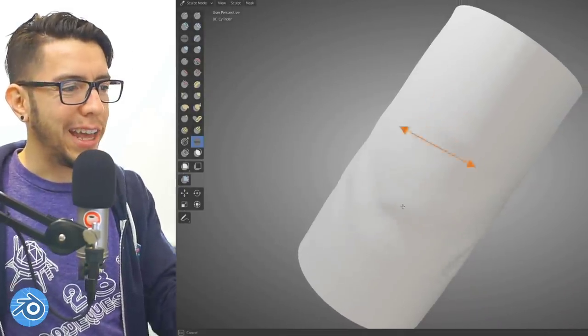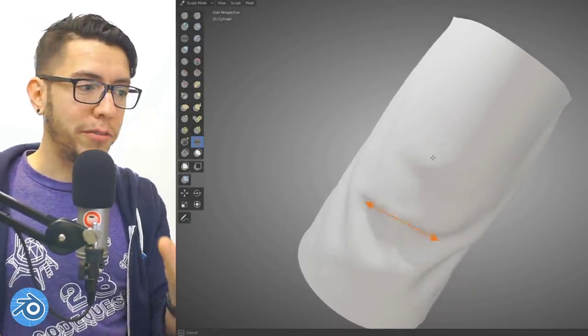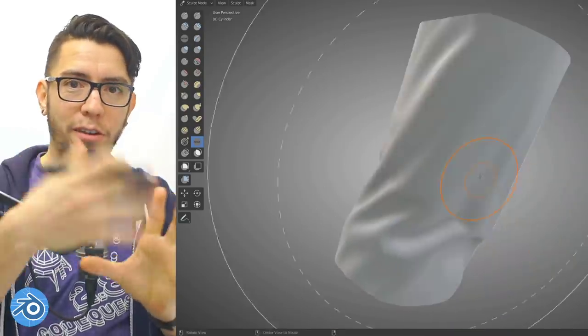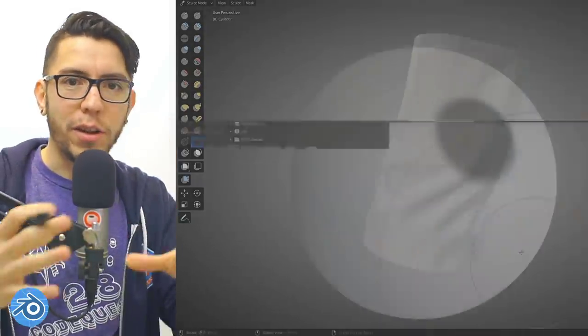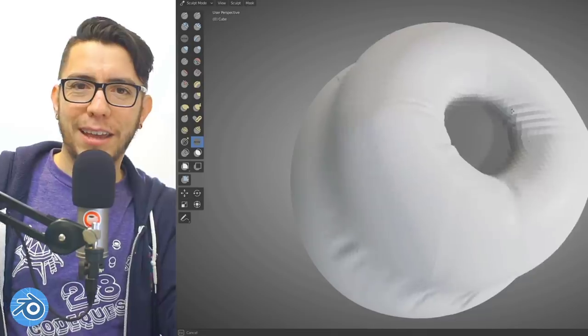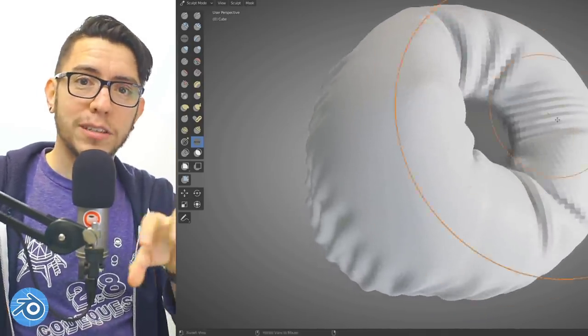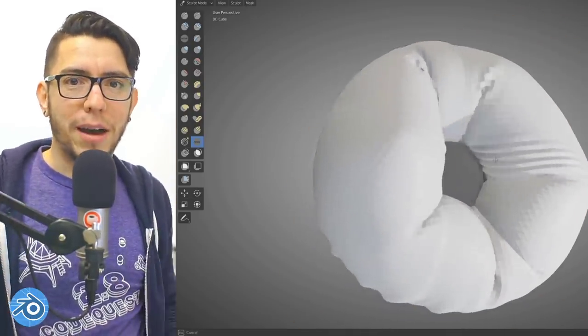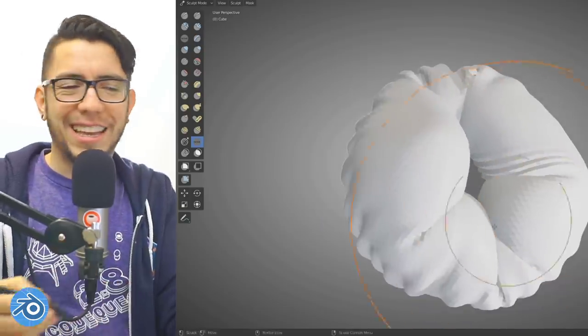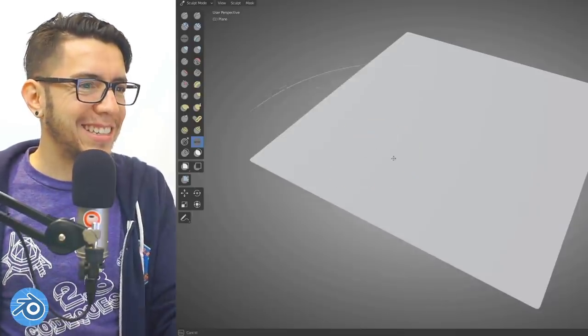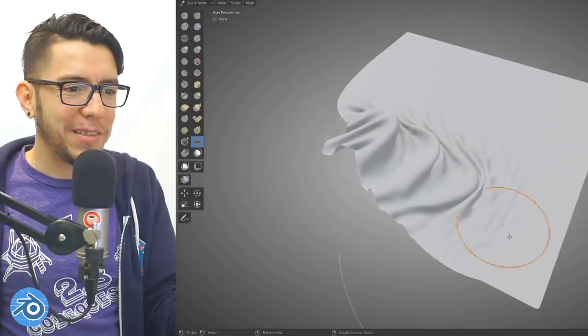It has features like planar falloff, so you can simulate in the whole plane instead of just the radial falloff. It has masking. The parts you mask out are the ones that are going to get pinned by the simulation. So you can do these crazy kind of things. It's just insane. So how does it even work?